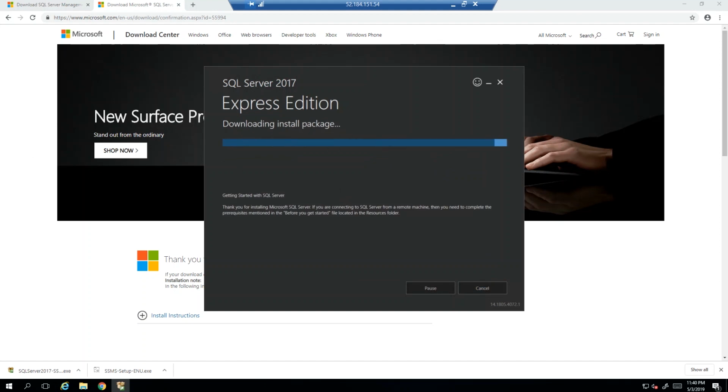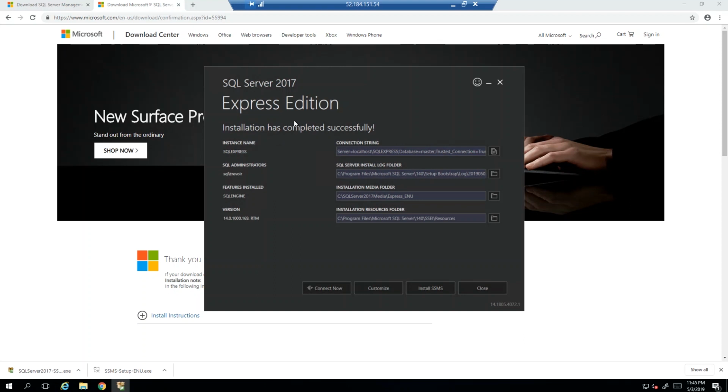Okay, so at the end of that installation procedure, you'll see that the installation was successful, and they give you some information, including a connection string. If you wanted to develop an application on top of this database, you would probably want to pay attention to this part, but that's not really necessary right now. They also give you the paths for the log files and other essential parts of the application.